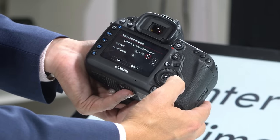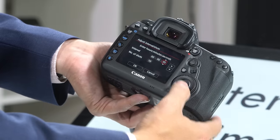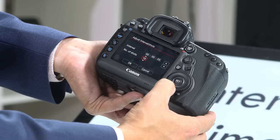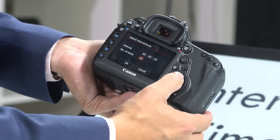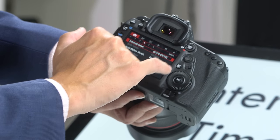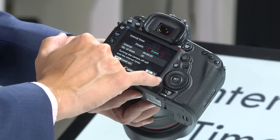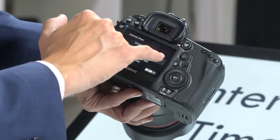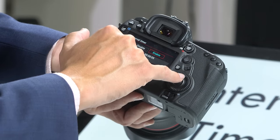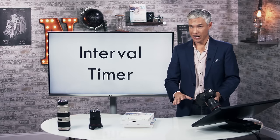So for me, if I'm taking a self-portrait, I usually have it fire off one shot every 5 seconds. And I'll set the number of shots to, say, take 20 shots. And then I'll scroll down to OK. So now I've set those options. Whether or not you set the options, when you select enable, you need to be sure to hit set. Hit set when you're done, because if you hit the shutter, the interval timer will not be enabled.